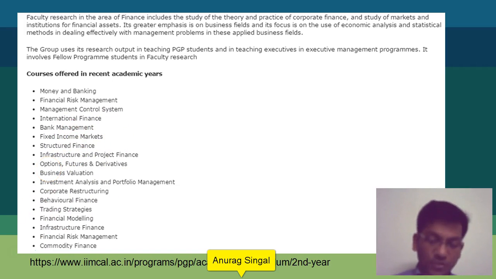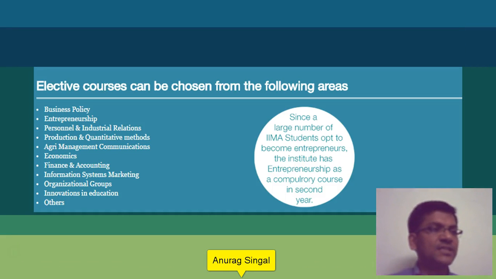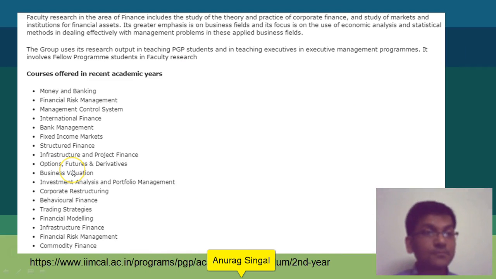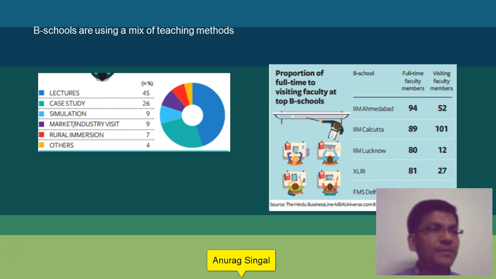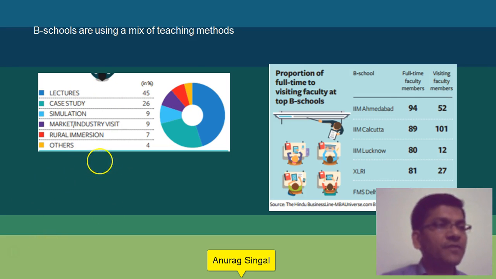So that's where you really specialize. Again, we've seen there, you can specialize in agri management in an MBA, production and quantitative methods in an MBA. So the breadth and the depth will be different, and the pedagogy is also different because they use a mix of lectures, case study, simulation. So in our e-school, we had a capstone business school study where we used to compete as part of simulation.